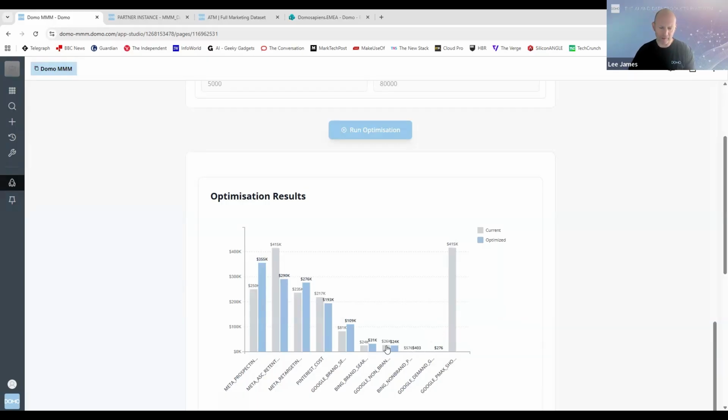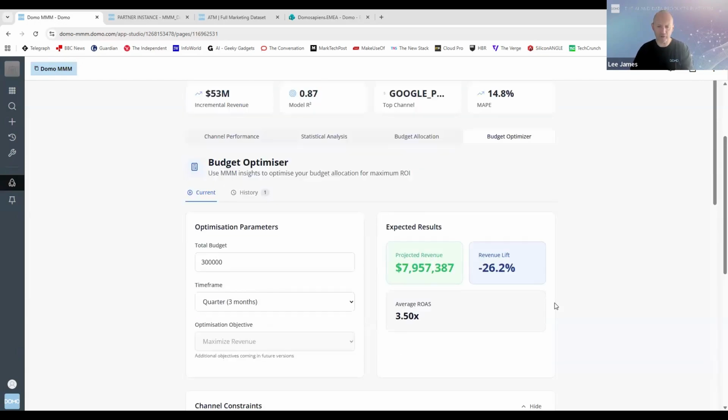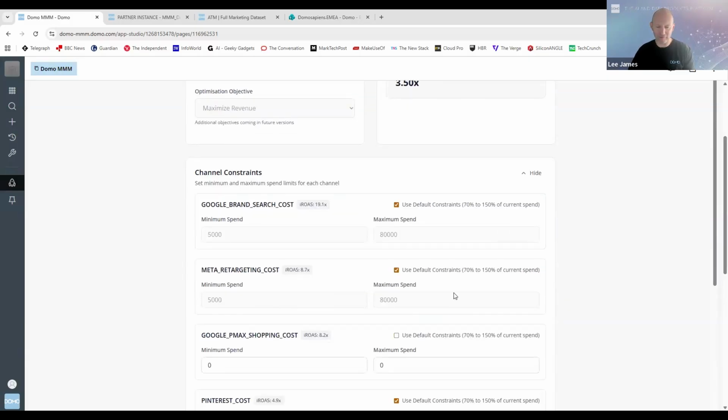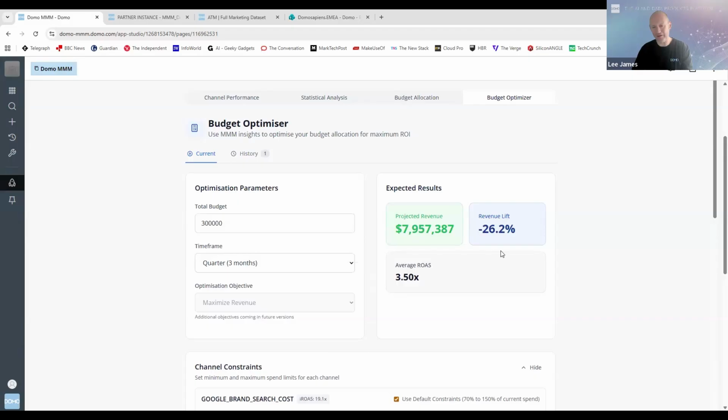What's also quite interesting is how it shows actually not only the current, but what would happen around Pinterest if actually to move forward as well. So an 11% drop. And you can run this budget optimizer as many times as you want, and the results will show up here. Obviously, we expected to see these results drop off because I did something quite drastic, as you moved Google PMax shopping, one of the best channels all the way down to 0. So did we expect to see a 26.2% revenue drop?